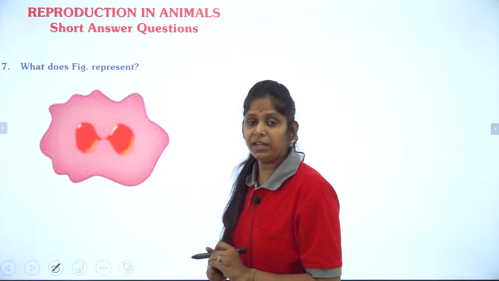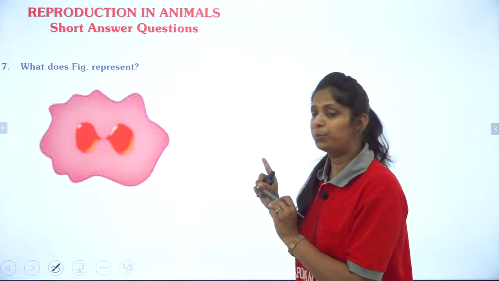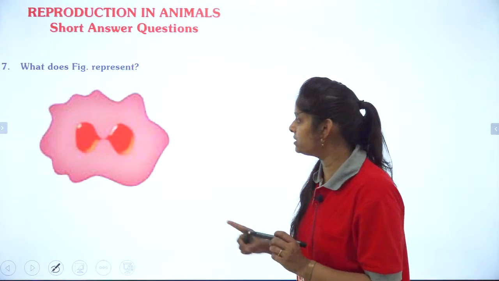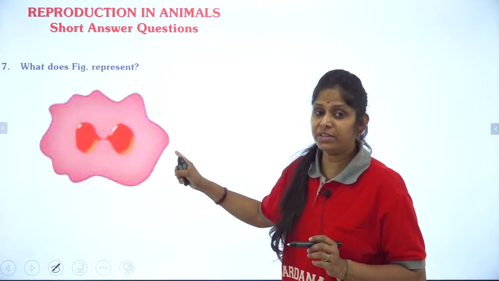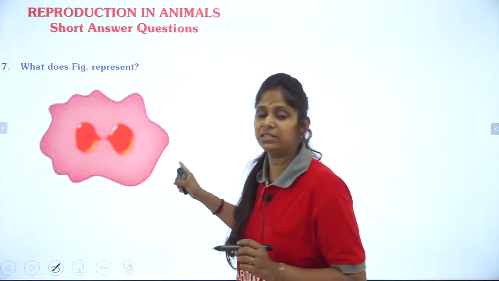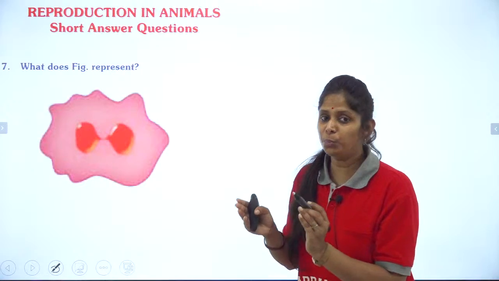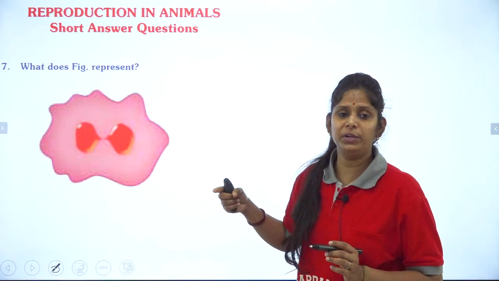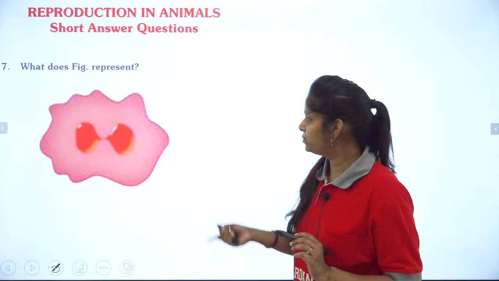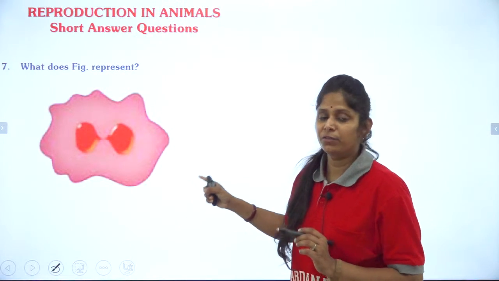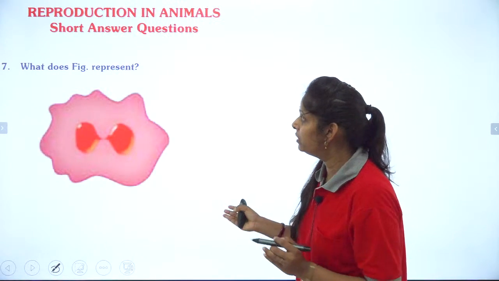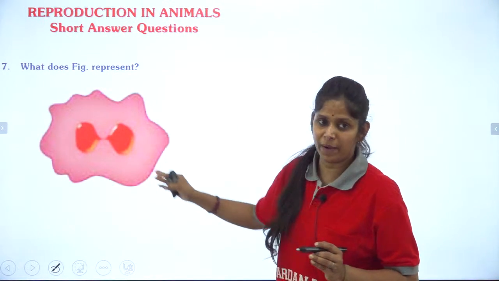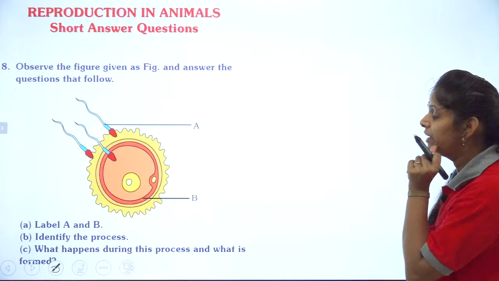And then after, what can we say? Amoeba reproduces asexually by binary fission, and in this process at first the nucleus starts division, and then its body starts division, and it divides into two parts, and each part develops into a new individual amoeba. Clear? So easily you can recognize this feature now. In short, this figure represents dividing of nucleus of amoeba. Clear?